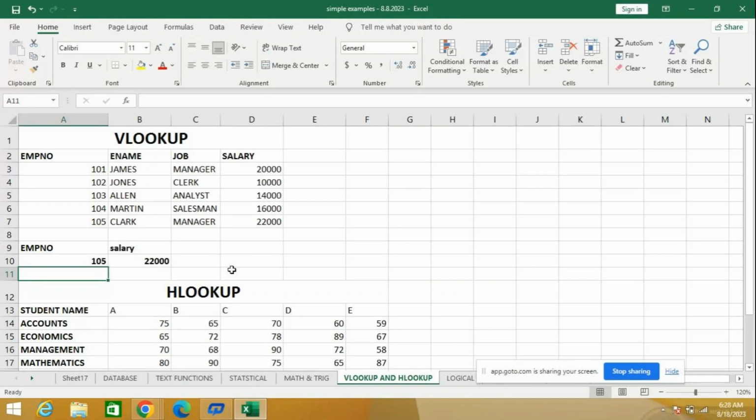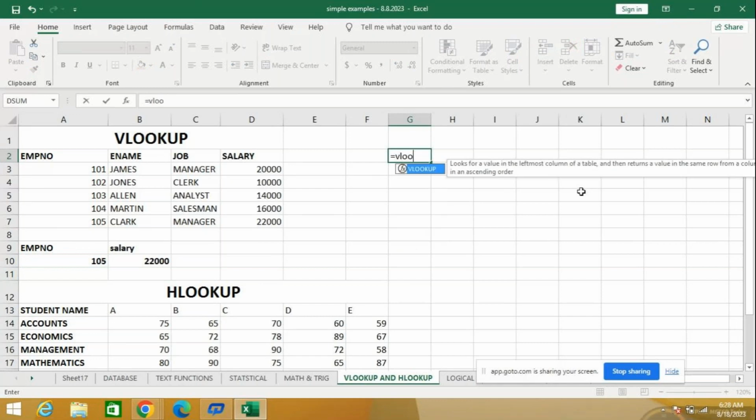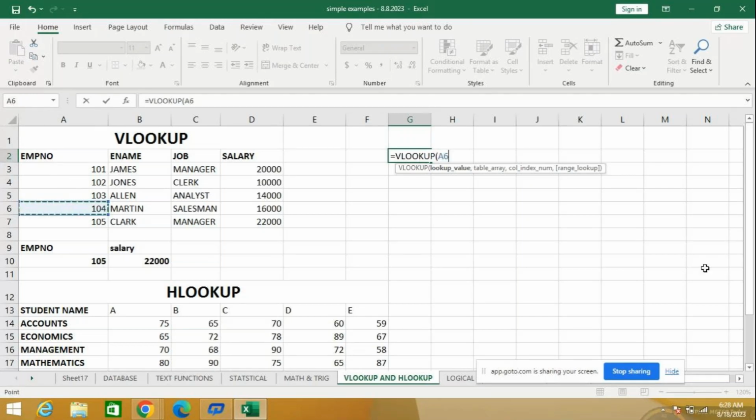Ma'am, can you show how to get the employee number again? I need not type it here. Equal to VLOOKUP, lookup value: from this database only I can choose any of the numbers. Either you can give the condition in a new location, or you can select from the database itself. My table array is from A2 to D7.